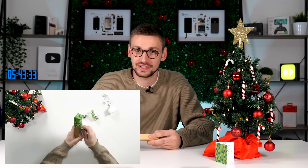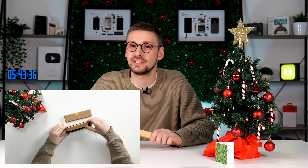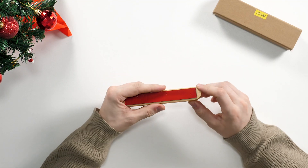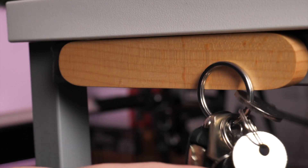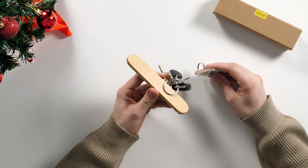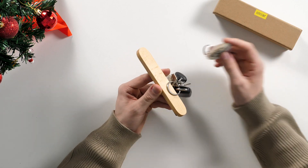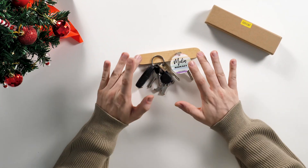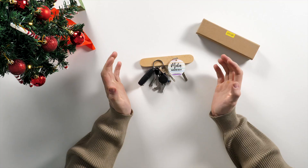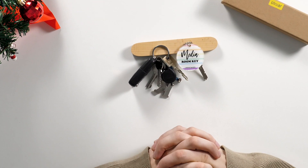This last secret Santa gift is for that person that can never find their keys — the Elixir wooden magnetic key holder. This key holder can easily be stuck to a wall or desk, and as it's magnetic you don't have to put anything extra on your keyring for it to hold them. The magnet is surprisingly strong and can hold my keys no problem, and because it's a good length you can easily fit a few sets of keys on. This will mean your keys are always where you left them, or at least if you remember to put them on it in the first place. I think this makes a great little secret Santa gift or stocking filler for the unorganized person in your life.